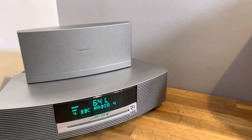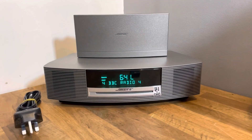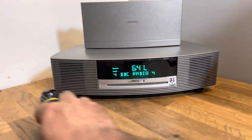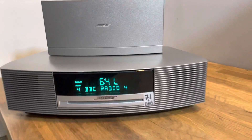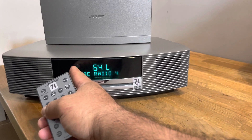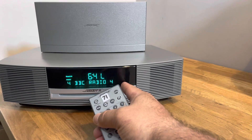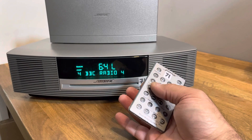When it connects to DAB, depending on your location, my recommendation is that you do the next step at the front of the house or the back of the house where you'll get the most signal. You just saw it written there — 'poor signal' — that can sometimes happen. When Bose Link has come up and it says 'DAB radio,' it will say 'searching' because it's a new location. Once it finishes it will start playing something.